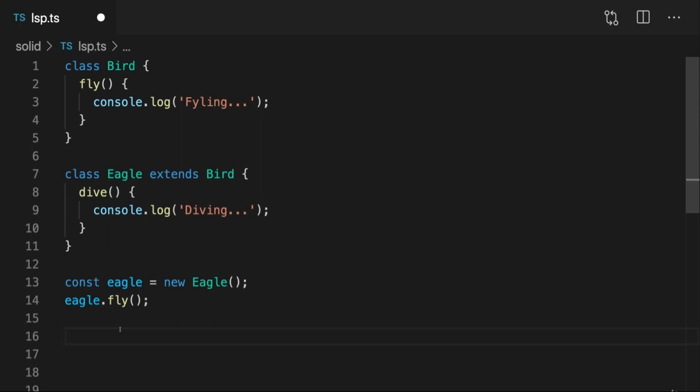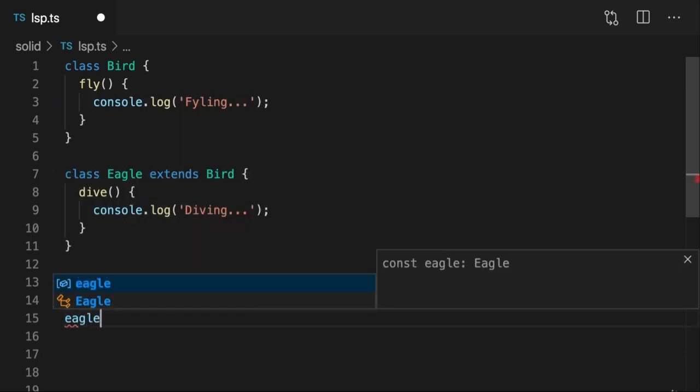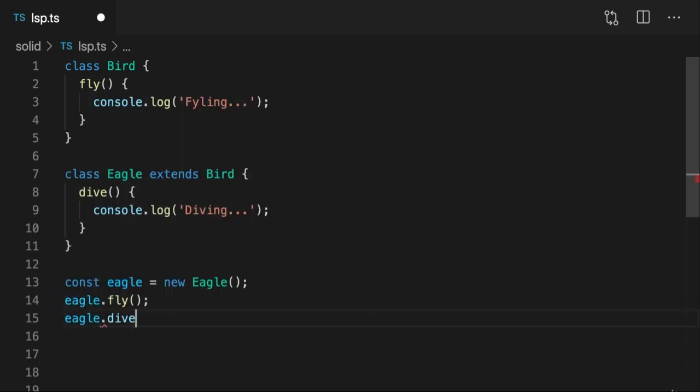So of course, in a real program, the eagle class then might be doing more things than just the bird class. I mean, even here we can see that we can call dive in addition to fly, but we still can call fly as before on the bird, and we can still expect that fly does the same thing. So in this example, the bird flies.